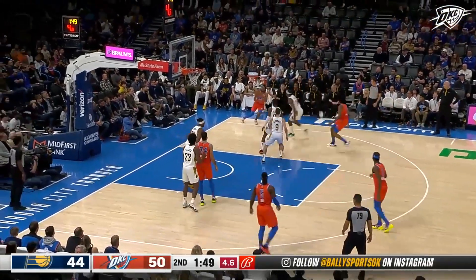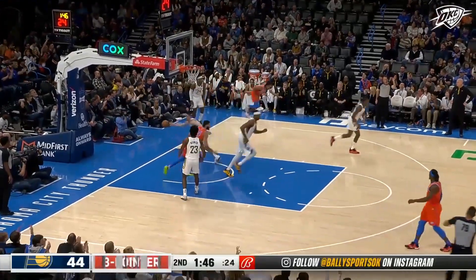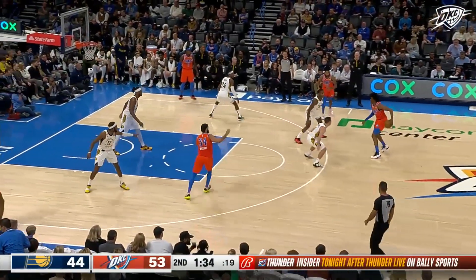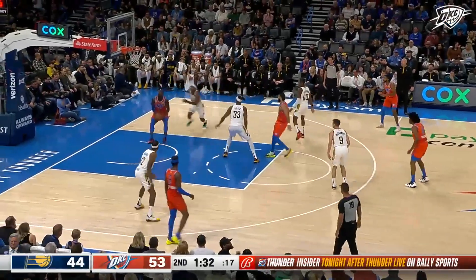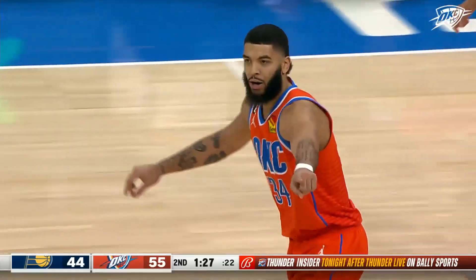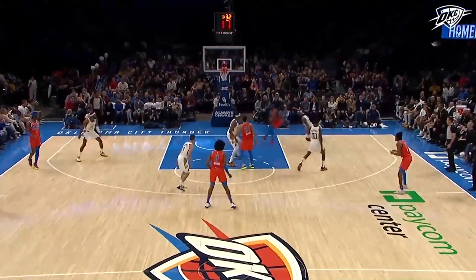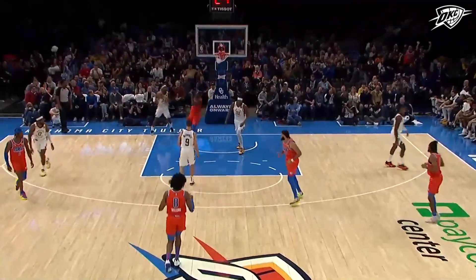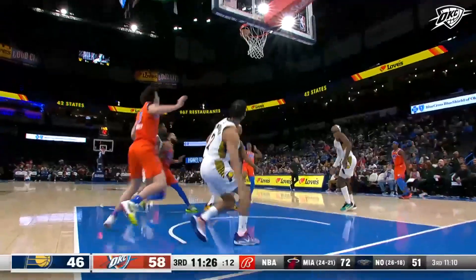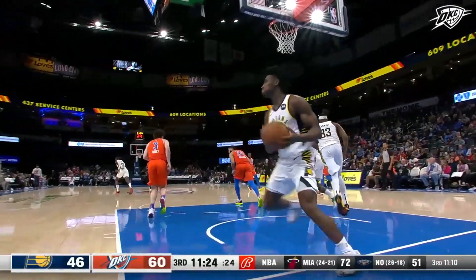Isaiah Joe strikes again, this time just in front of the Indiana bench — he's got four first-half threes. Some old-testament justice right there. Joe is just so lethal from the outside. That's now seven threes going back to the Brooklyn game — Thunder breakdown, that's all defense. There's that flash right at the free-throw line from Kenrich Williams, found it in the later stages of the second quarter. A little ball fake that was able to shed Turner — he couldn't block that shot.